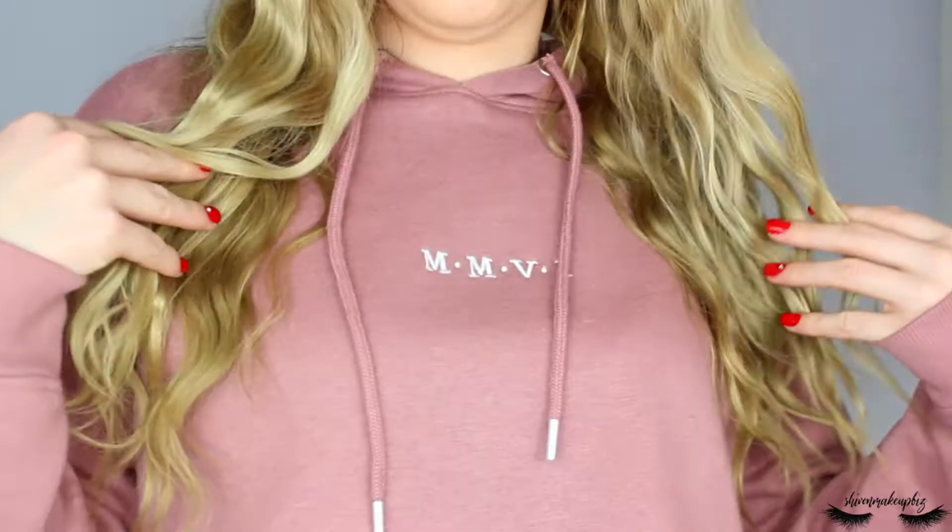The only thing I will say is the bottoms. They are a size 10 and they are absolutely massive on me. I have to really tie the waist up and make it super tight so it stays on, so I could have done with an 8. But then I guess the hoodie would have been a little bit smaller. I like the hoodie to be a bit bigger. But I do really like this set. I'm just going to stand up to show you the top. I will show you a little try on as well. And I believe that was £18. So I picked that up.